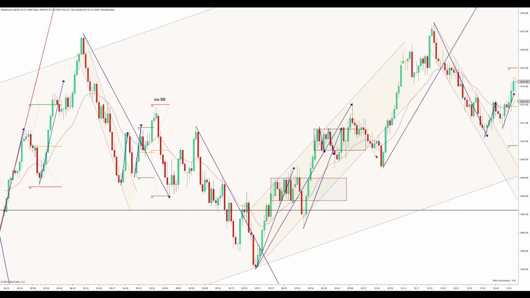You don't want to enter on this below the EMA, clearly still pushing in this downtrend. So what I was hoping for is push above, failed second entry. That'd be the most ideal entry, of course, but we just push on up and we make a new high for this uptrend.